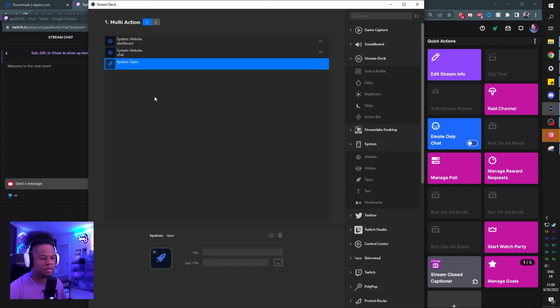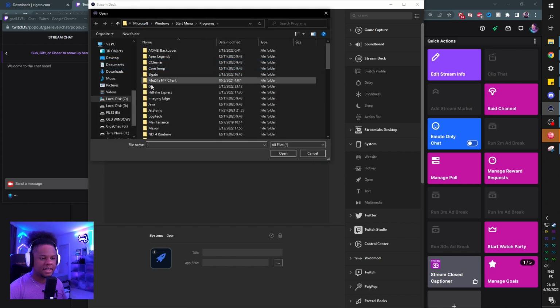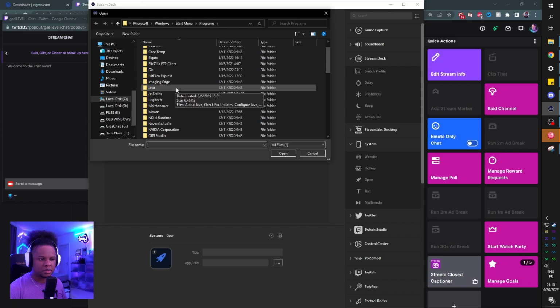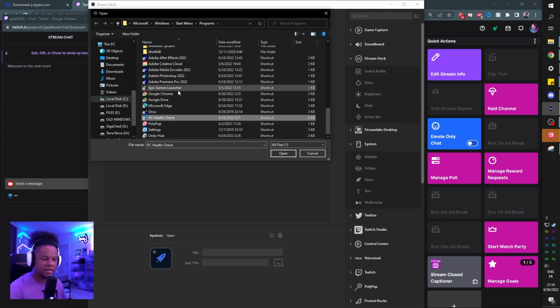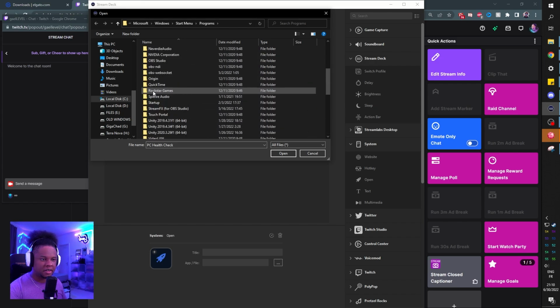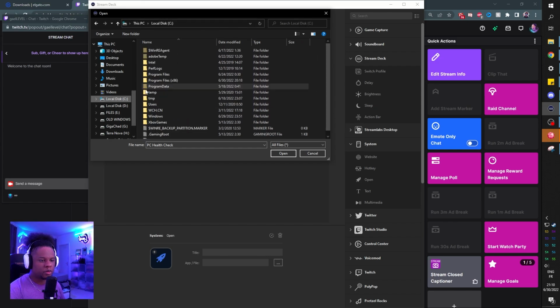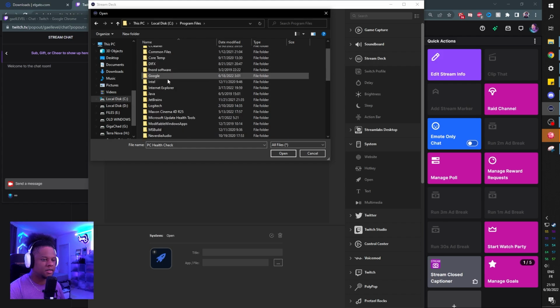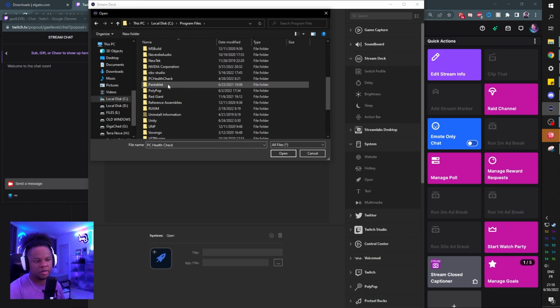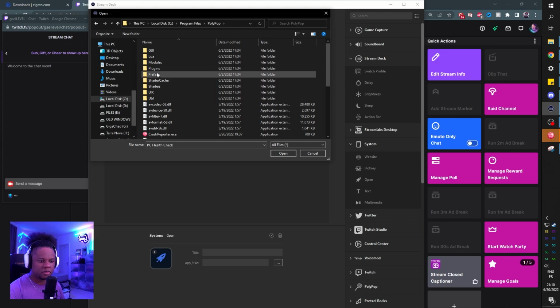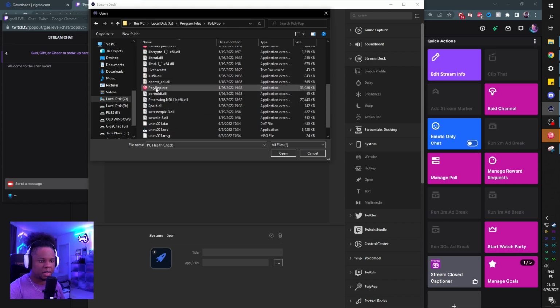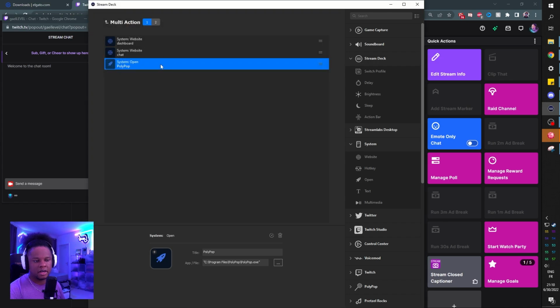Now open is what you're going to be using for your software. So just open. And then here you're going to go and find the .exe on your program. So Windows Start Menu programs. If you have the icons on your desktop, for example, it's easy to find it here. This is the default Microsoft Windows Start Menu programs, but you can also go local disk, go to program files and find whatever it is you're looking for. Polypop, for example, I definitely use that. So I would find polypop.exe, boom, click open. There you go. And now it's going to open Polypop. It even renamed it to Polypop.